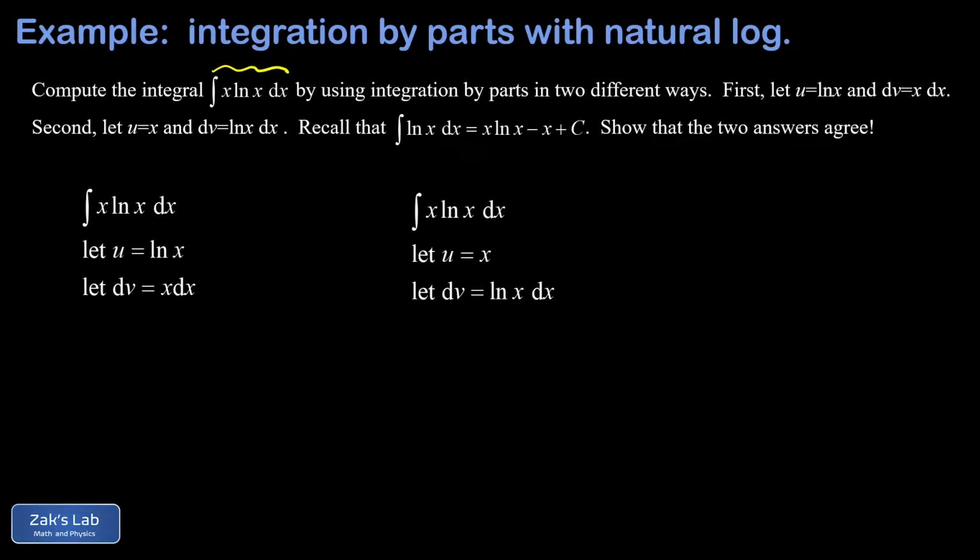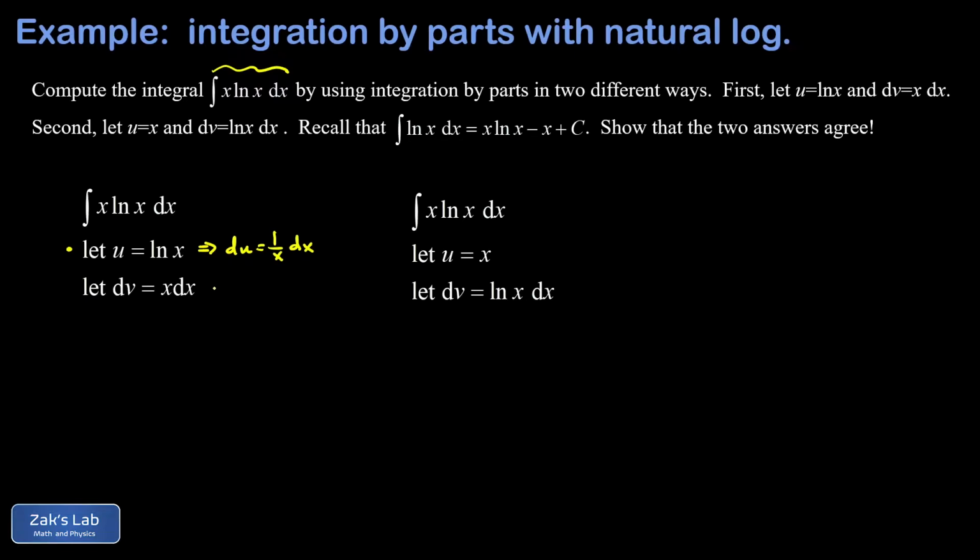So what's the wise way to integrate x natural log x? The best choice when we use integration by parts for our function u is going to be natural log x, because the derivative of that produces a way simpler function. So if u is natural log x, du is 1 over x dx. And to give you a sense for how you can make this wise choice more consistently, anytime you can turn a transcendental function like natural log into an algebraic function like 1 over x, that's going to be a big advantage for simplifying your integral.